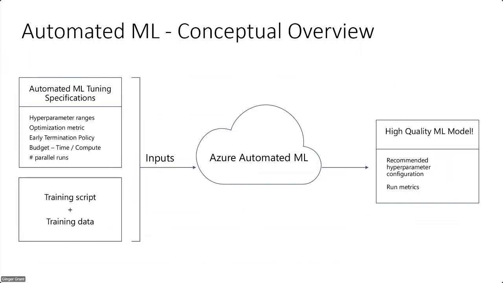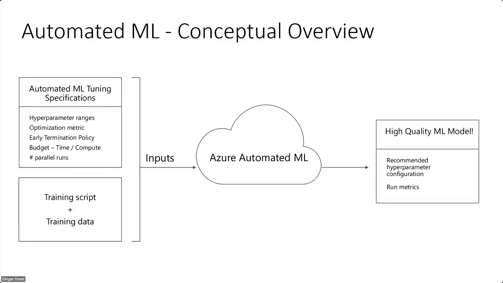When you are running Azure Machine Learning, there is a charge for when you are using compute. And if you get a really good response, there's no reason to go through every single algorithm when you already have a good one, so you can terminate that. You can also select how much time you take to compute, so you don't have to take forever if you don't want to pay that kind of money for it, or you can. And then you take a look at your training script and your training data. Those are all of your input. You put that into Azure ML and you get a high quality ML model.